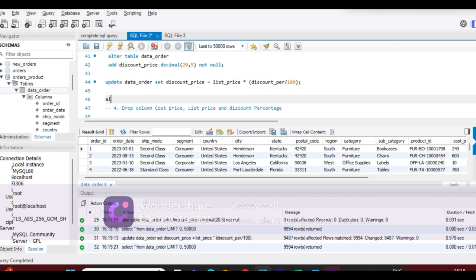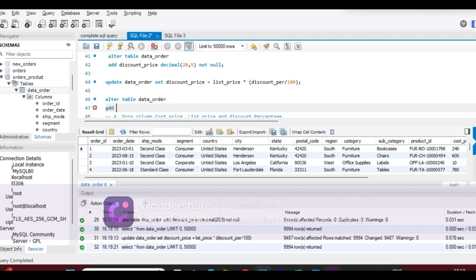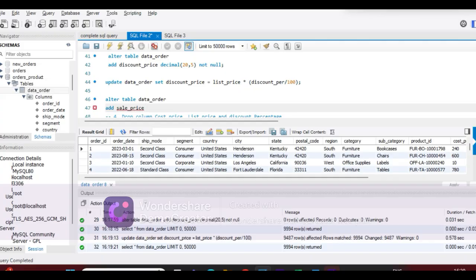First we will alter table data_order and add column sale price, which is decimal in data type and contains 20,5 values, and it is also not null.